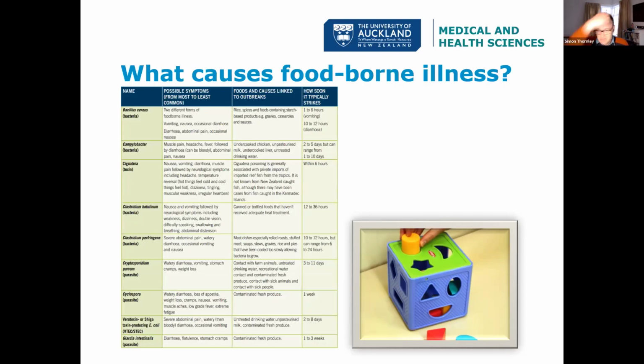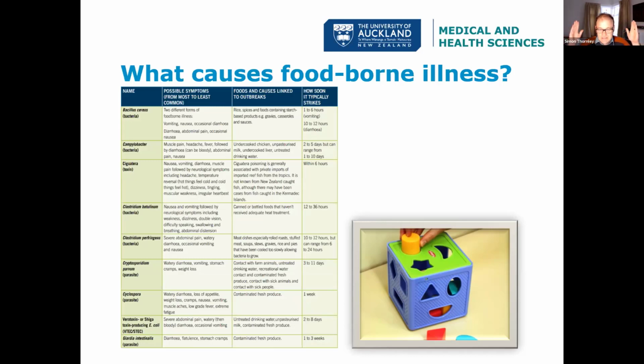It's got an incubation period of about a couple of days, so it's not always obvious what you've eaten, which has led to that. And it causes both diarrhea and vomiting. So there's other bugs which cause mainly diarrhea, which is from the large intestine. And there's some bugs which cause mainly vomiting, which is from the upper GI tract.